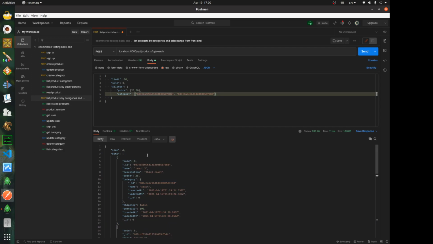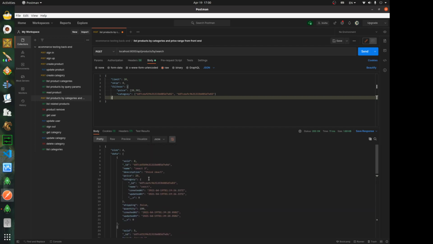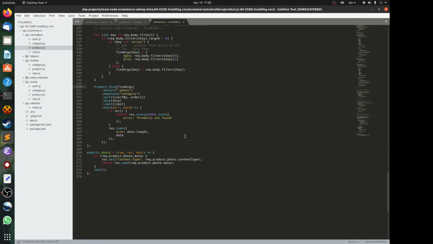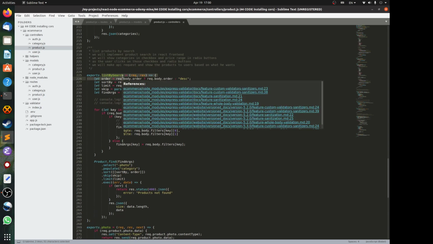Okay. So this is the most important part that I had to figure out myself. If you're wondering why does the response body return this JSON, like why does it have size field and why is this one named data, it's shown in the Node code. Okay, so this is the controller function for this.